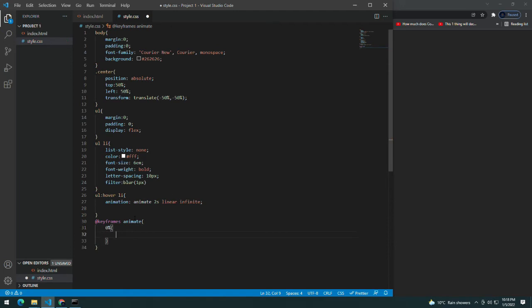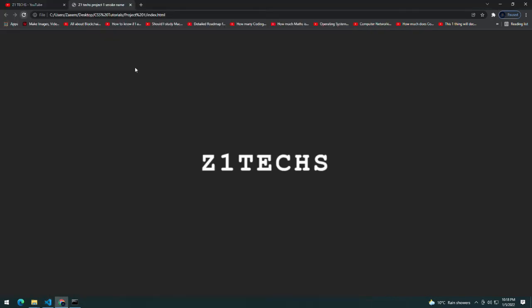Now on which word, for example, when it is in the initial position, what should happen? Use transform, and I want it to rotate 0 degrees. When it is 0%, it should not rotate, and translateY 0 pixels as well. I don't want it to do anything else at 0%. Now let's change it to 100%, and we will rotate it to 45 degrees, and we will translate it as well.